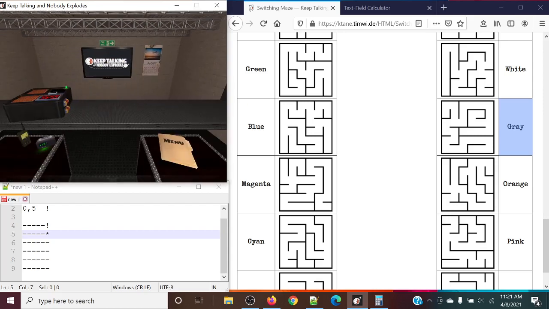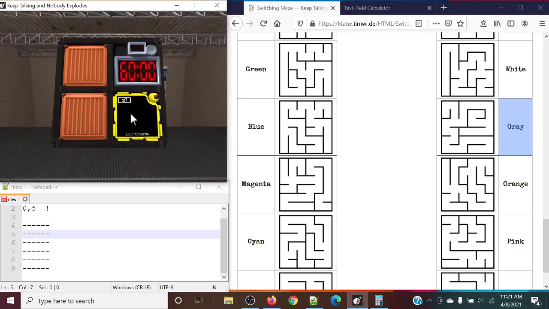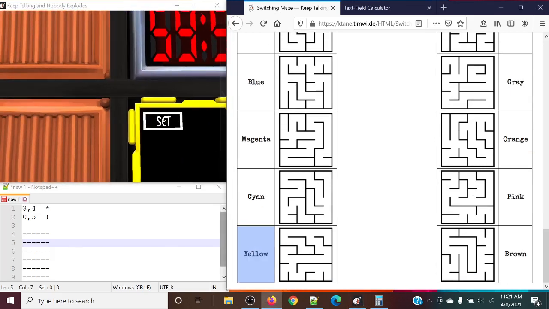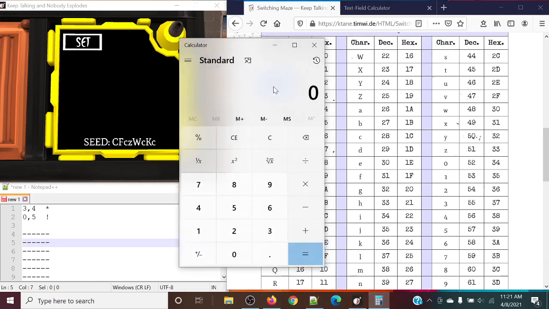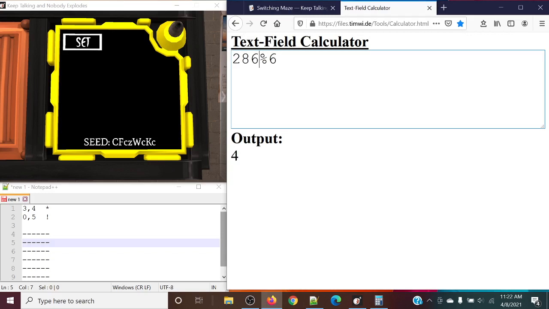Let's take a look at one more example because I actually have been getting quite nice examples with this. So our starting maze will be yellow. Let's do the math for this. We have a capital Charlie for our first pair. Capital Charlie will be a 2 times this by 64 plus uppercase Foxtrot, which will be 5. So 133 modulo 6 is a 1.